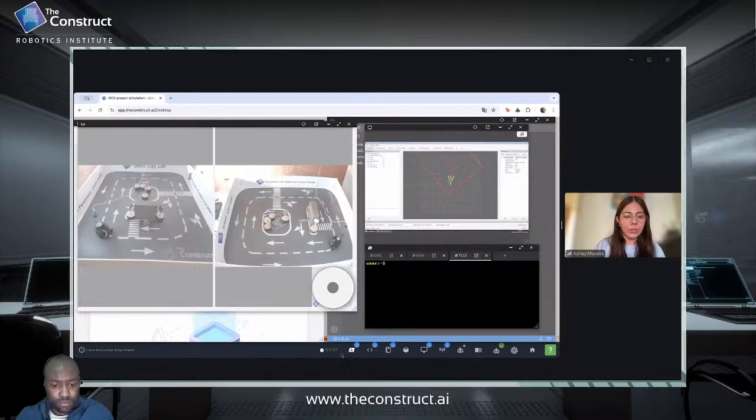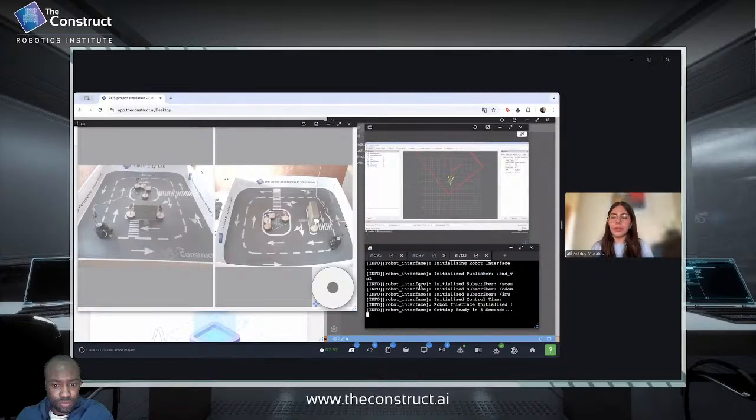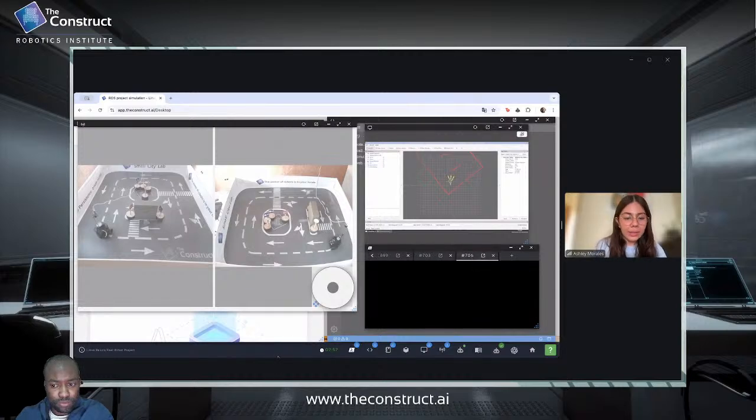So the first one is, I'm gonna redirect to where my programs are located and wait for this to tell me that it's ready. Okay, we're fine. And I'm gonna open the main program, the obstacle avoider.